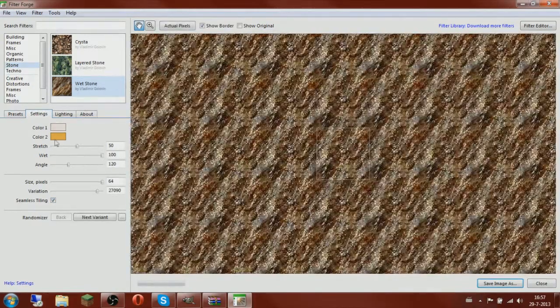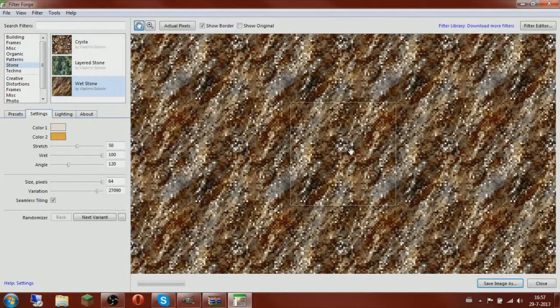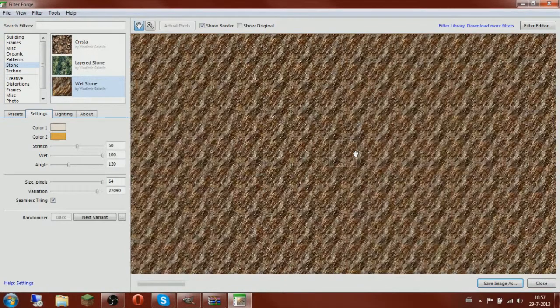Now play around with the sliders a bit until you find something that tiles well over a big area, so you won't see patterns like this, at least not as much. So I'm gonna do that right now.